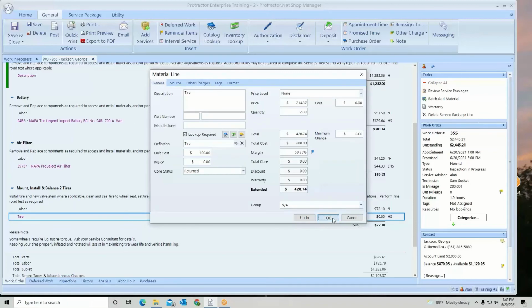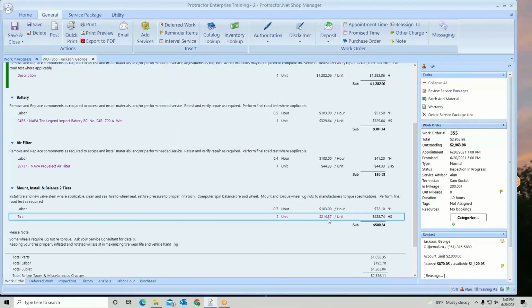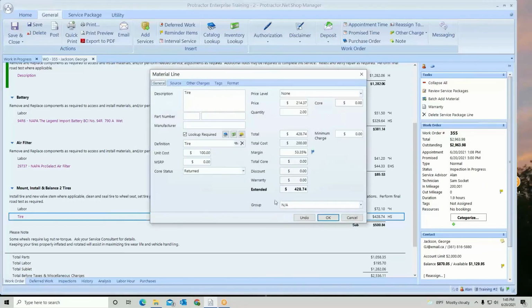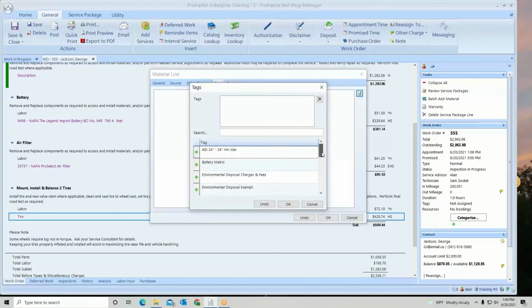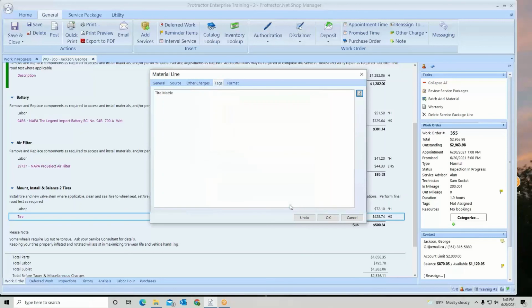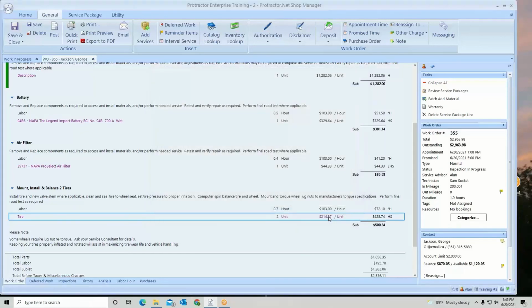Now, if I want to add the tag, I certainly can. I can open it, go to tags, hit the little green box. Let's go find our tire matrix. And we're going to hit OK.